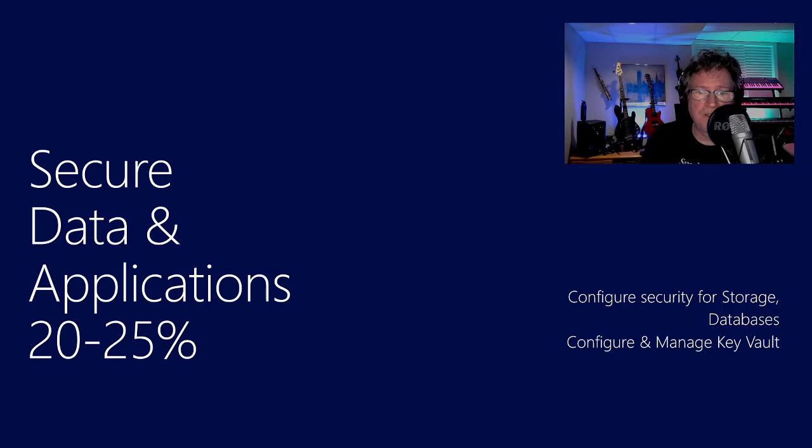And finally, the third part of this is configure and manage Key Vault, where we talk about manage access to Key Vault, manage permissions to secrets, certificates, and keys, configure role-based access control usage in Azure Key Vault, manage certificates, manage secrets, configure key rotation, backup and restore of Key Vault items, and another new topic it looks like is configure Azure Defender for Key Vault.